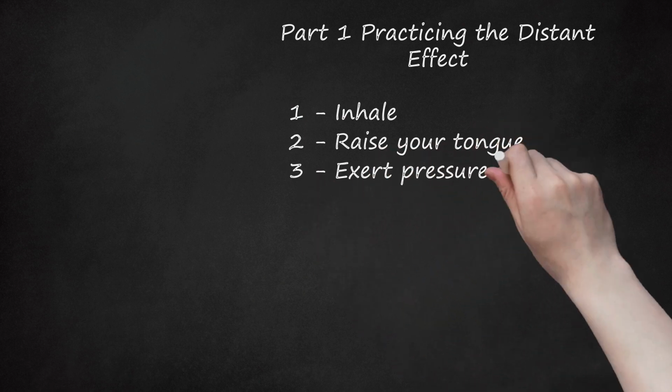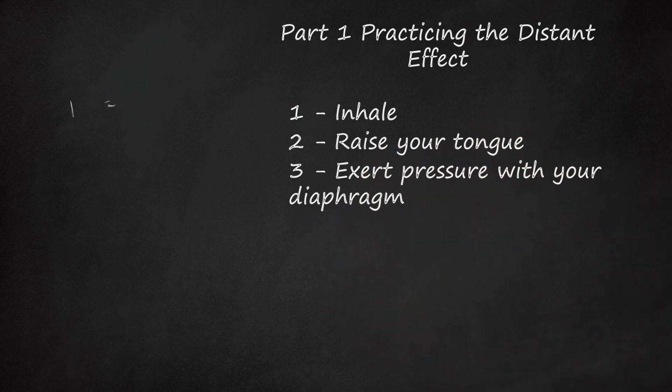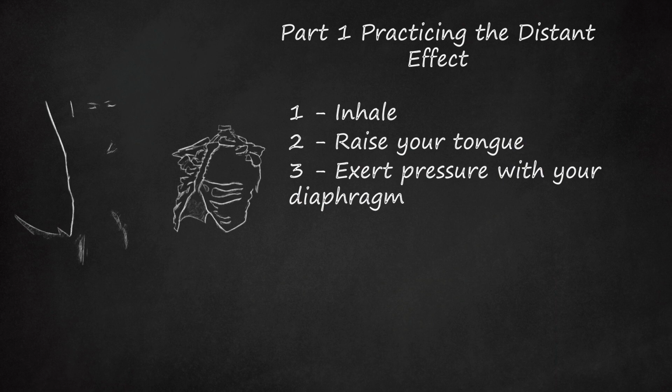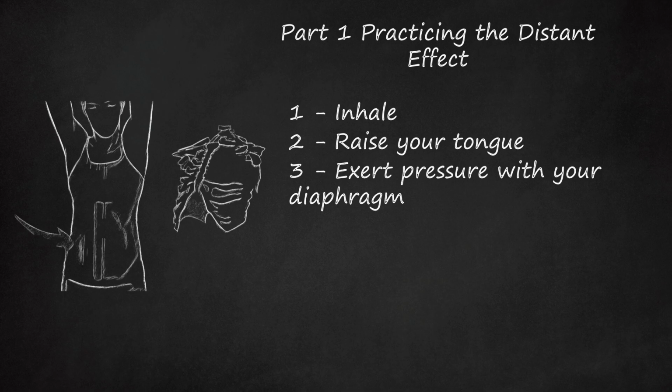3. Exert pressure with your diaphragm. Pull your stomach in to tighten your diaphragm and apply pressure below your lungs. The diaphragm is a muscle located directly below your lungs. It plays a role in inhalation and exhalation, and the deepest breaths you take are those for which you use your diaphragm. Since the diaphragm is located directly below the lungs and around the upper stomach area, tightening or straining the muscles in your midsection will also tighten your diaphragm.